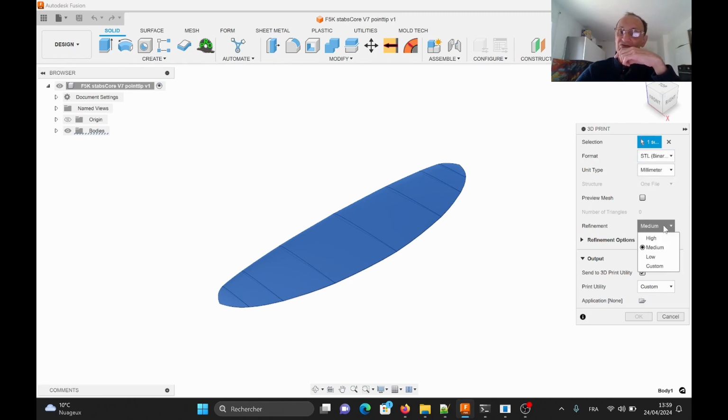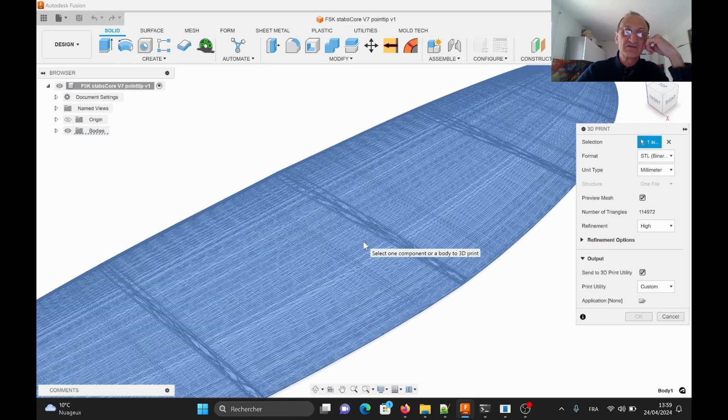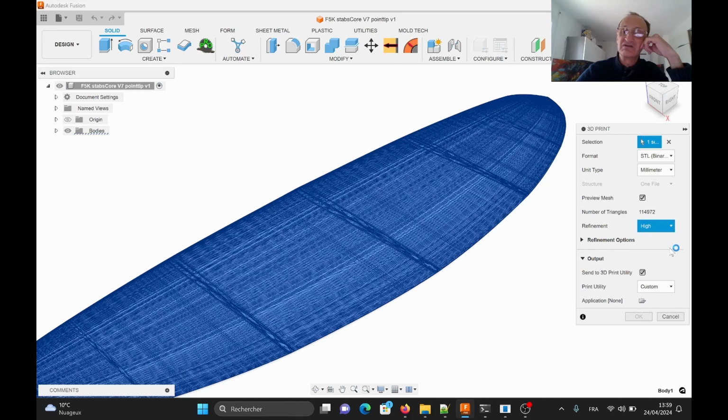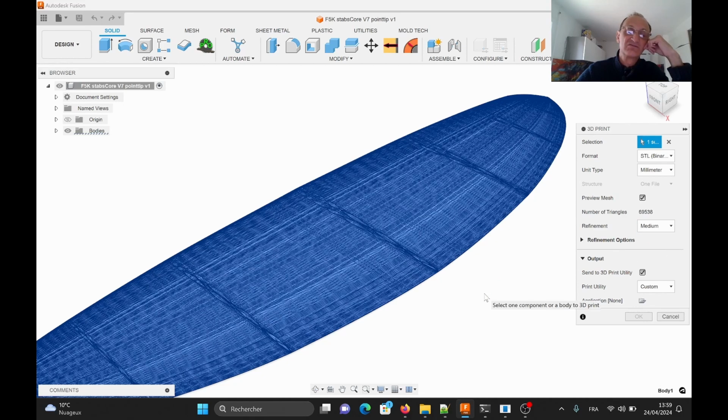And then you choose your refinement. I think you would like to have at least a medium or high one. Let's see what the preview mesh could be. Yeah, that looks good. Let's see the medium case. It's quite final, so I will keep the medium for this one.